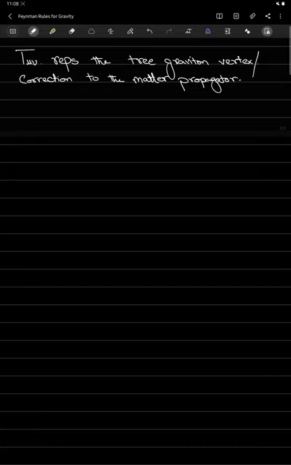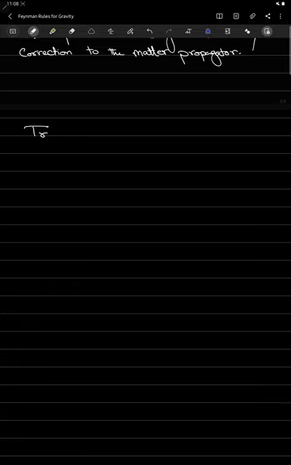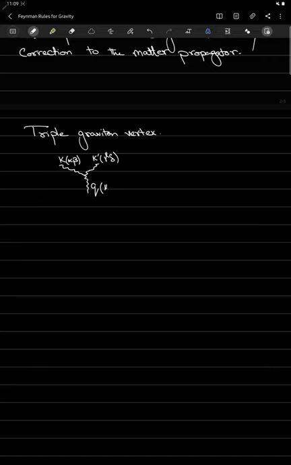So a triple graviton vertex will be something like three gravitons, right? And these wiggly lines, in our case, represent gravitons. They do not represent photons. And one way you can tell that is each of these graviton vertices, at the ends, have these two indices, so alpha, beta, and for this one, it would be carrying a k prime momentum with gamma delta, and let's say that this is q, let's call it mu nu. Right, so this is what a triple graviton vertex looks like.